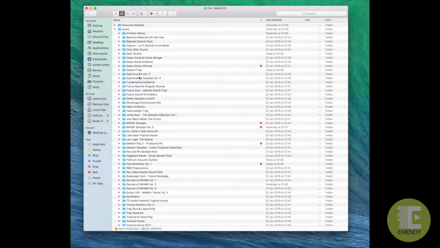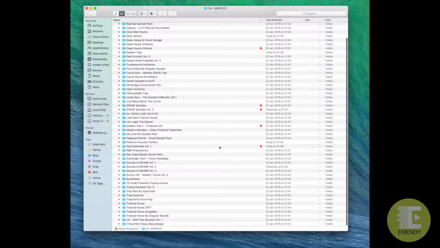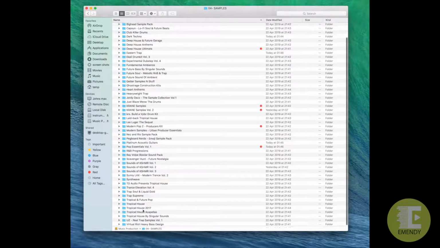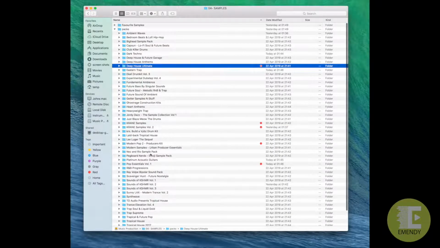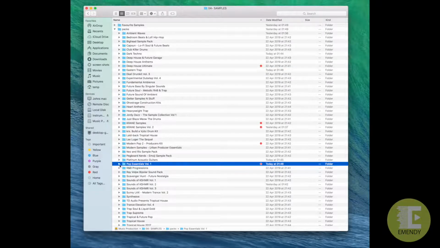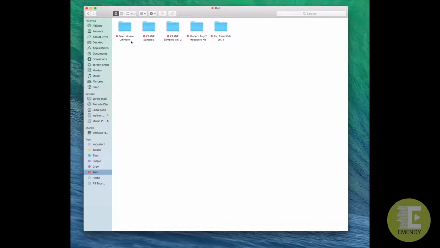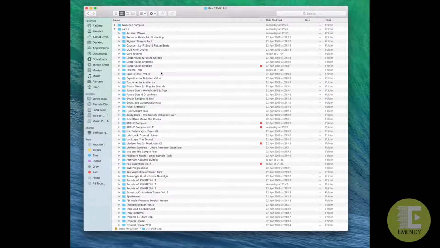Okay, so here we've got some sample packs that I've got, and basically they're all over the show at the moment. They're just sorted by their names. But what you will notice is that I've taken some of my favorite sample packs and I've added a tag. Now in Macintosh you have this amazing ability to tag things and find them quickly. So if I want to just find something like Pop Essentials, I can click on red. It's going to take me to everything that I've tagged on the computer, and so I can quickly find, okay, here's my Pop Essentials. It's my favorite sample to use when I'm, I don't know, making a pop song or something like that. Then I can simply click on the red tag and do that.